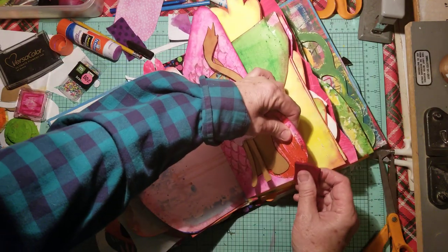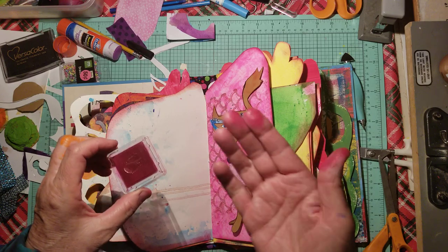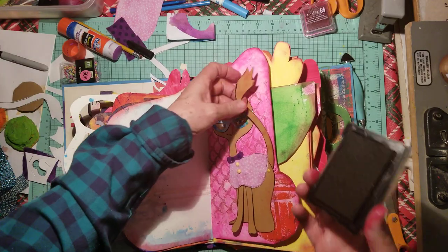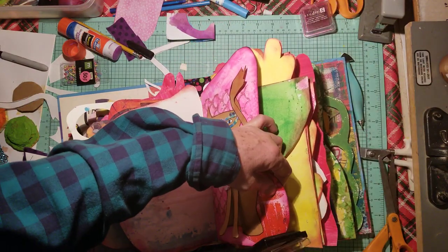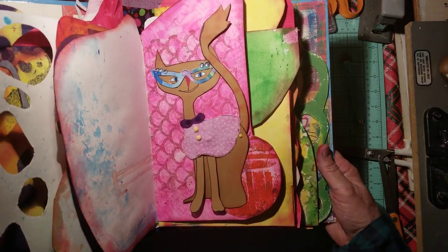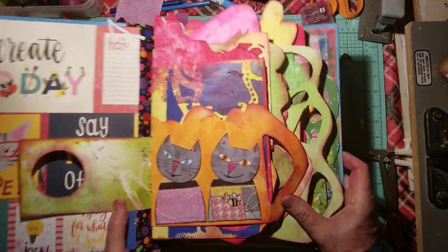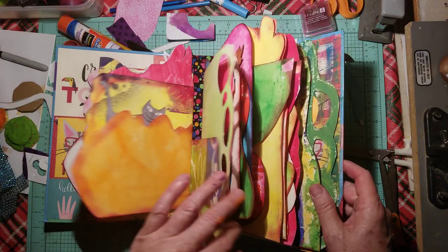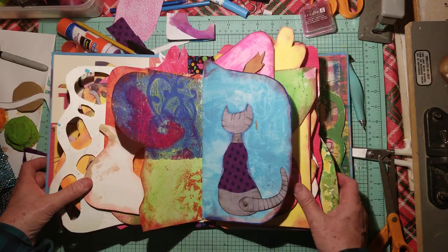I'm going to go around — like I said, I love the color Cranberry. You may like something else, but I also like to let the pages kind of stand out and try to give it a little bit of black around it too, because then it just kind of pops. I've gotten several in here. Here's my little Fifi — I hope you can see it. I've got a couple over here and quite a few more to go. There's a couple more, but this one has just a little tail that moves.